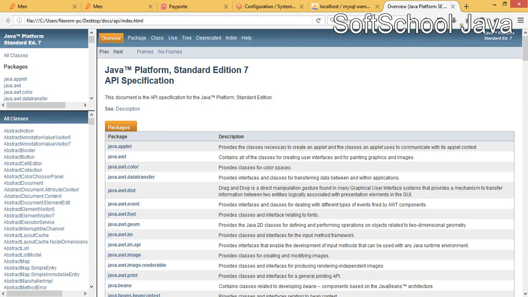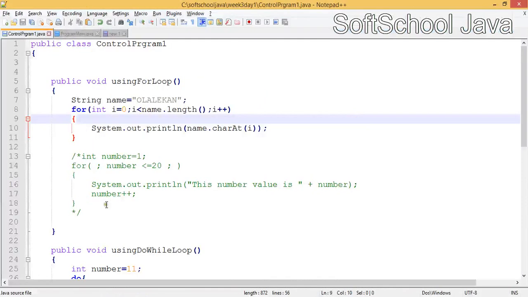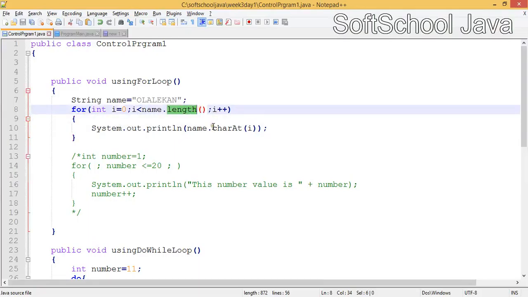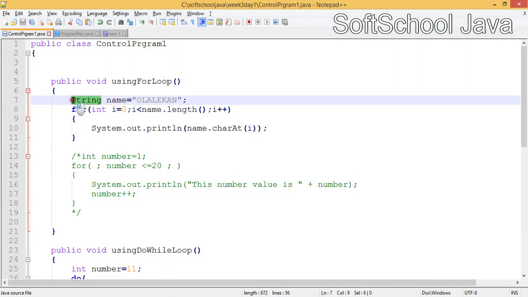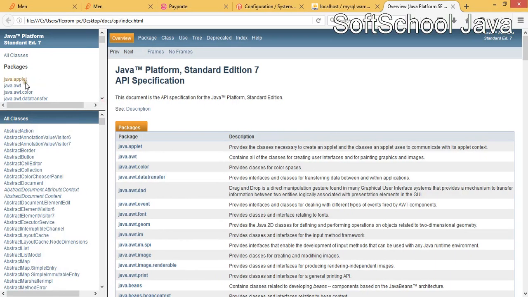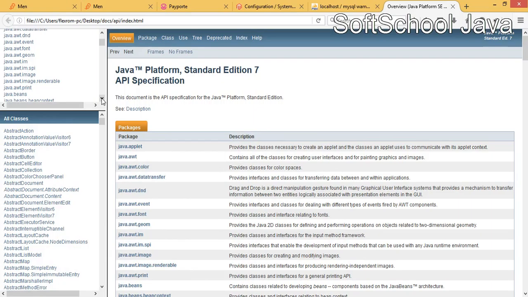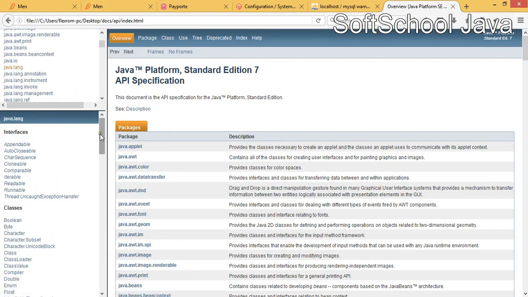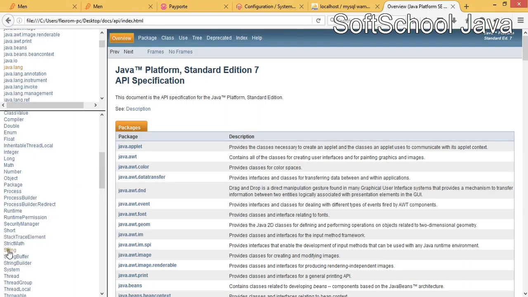I want to look for that method we just used, that is length and charAt, which is in the string class. Okay, and string is found in the java.lang package. And remember I told you that all the classes in java.lang are automatically imported into every Java source file. Java.lang, then scroll down, look for string class.